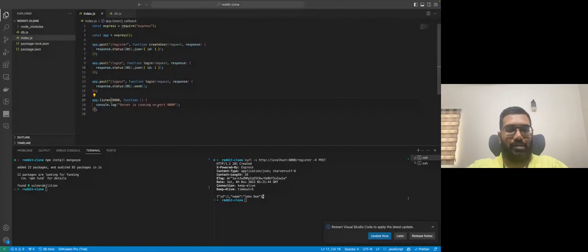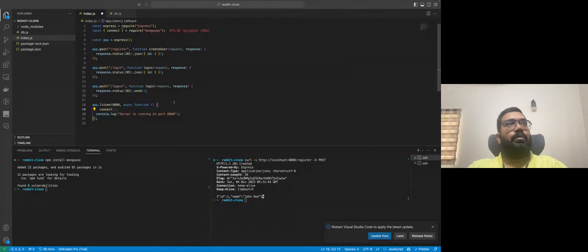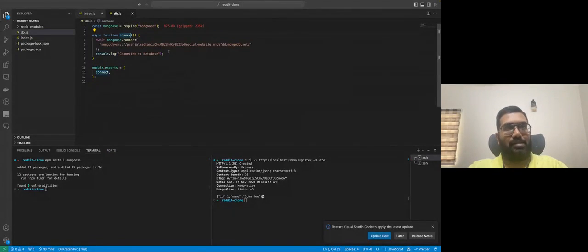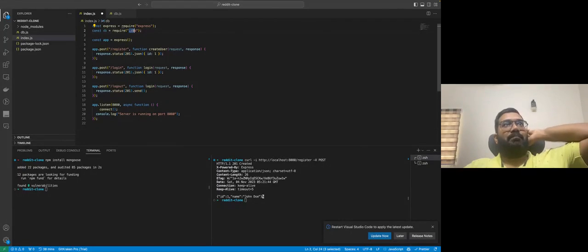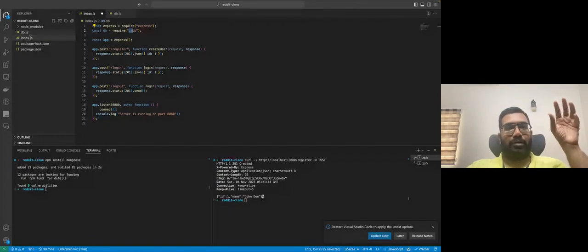So what I'm going to do is I'm going to call connect. Actually, I will name this as connect to database. Actually, I'll leave it as it is. And I'm going to say require this file called db.js. So if I specify a path here, it is going to look for that file locally.